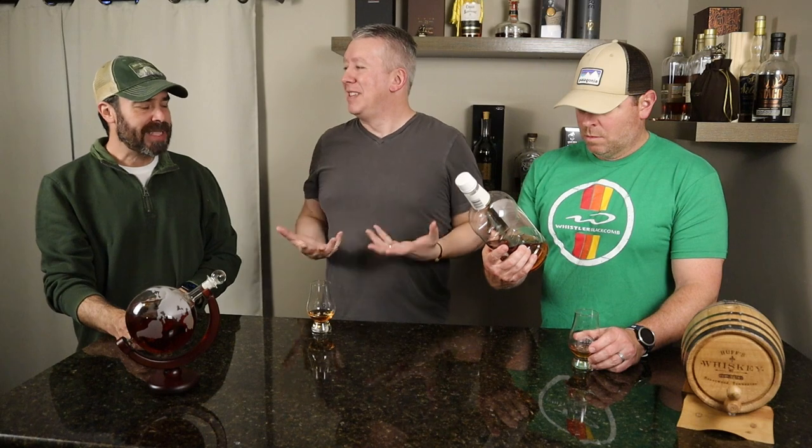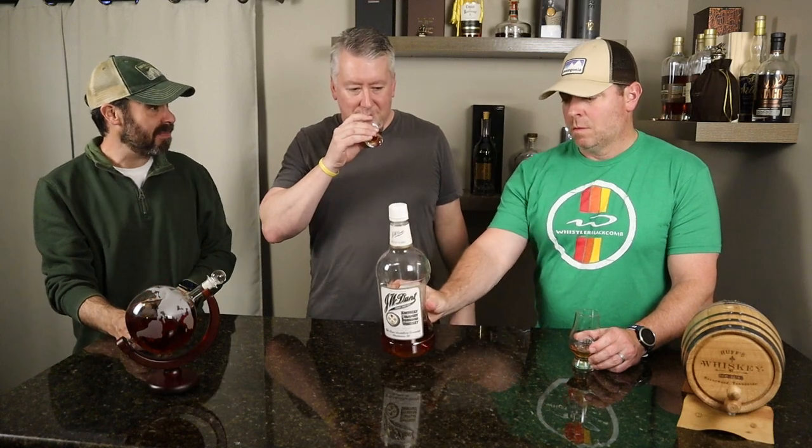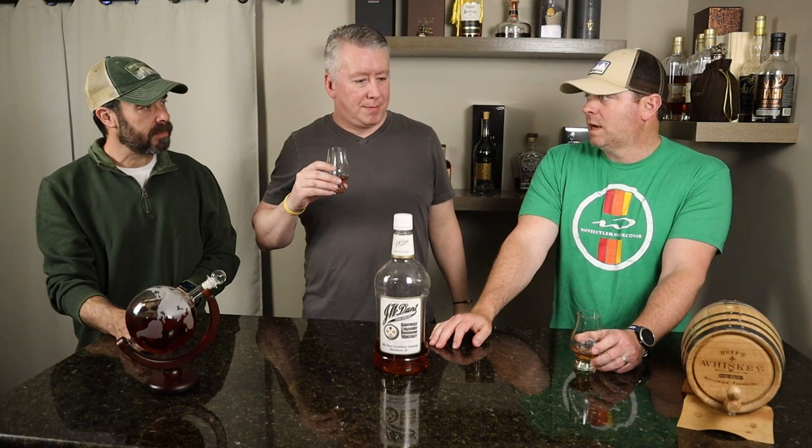Second taste is wood and peanut shells, and a little bit of proof, and it's not bad. Nothing offensive. Didn't we have a pour from something at the bourbon festival the first year we went? We were at the oldest bar. JTS Brown. We asked them for their best cheapest bourbon, and there were like five or six at $5 for the pour. They said: you'll like this one. I would make cocktails with this all day long.